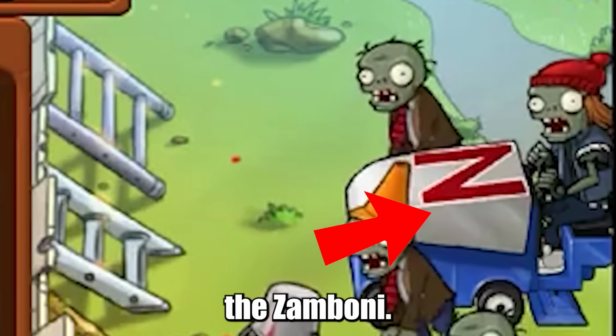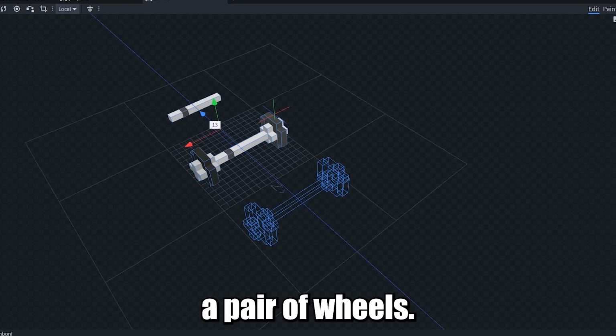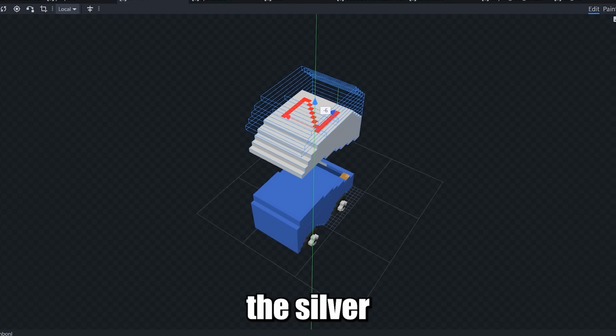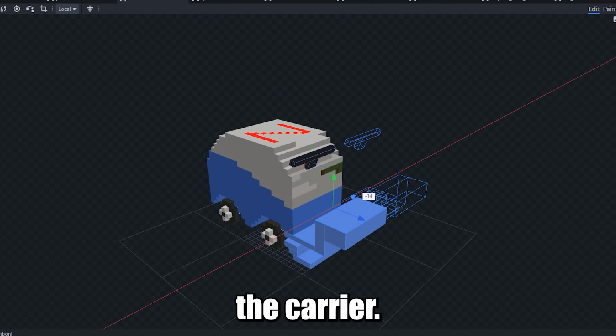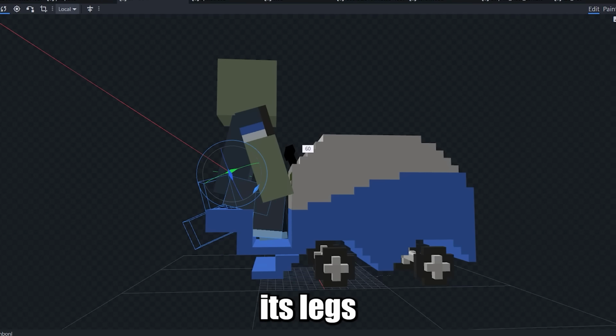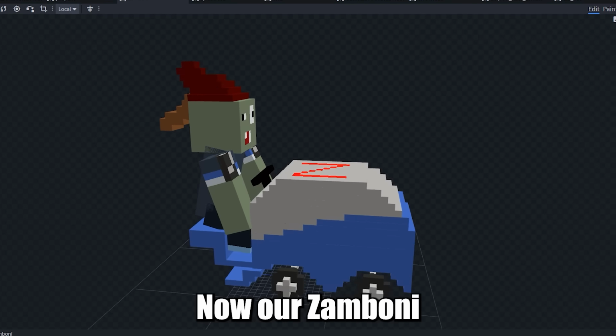Next, I will build the Zomboni. The first step of the plan is to build a carrier. Let's create a pair of wheels. Then create a shell for the front of the carrier. Let's put the silver and white shell at the top and then an N. Let's add seats to the back of the carrier. The second step is to put the zombie on it. Let's adjust its legs and give it a warm hat. Then add more details. Now our Zomboni is ready.